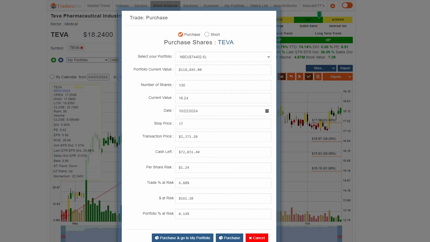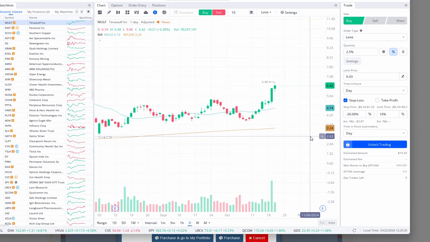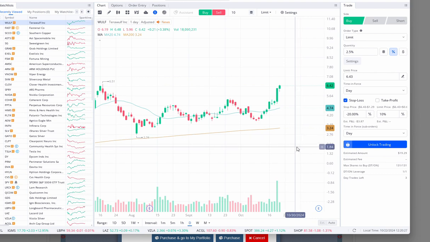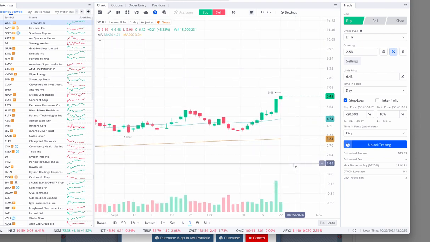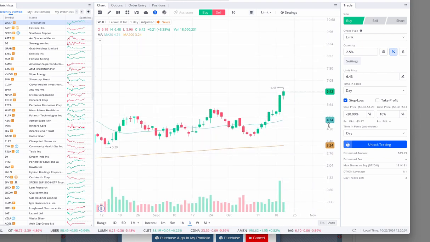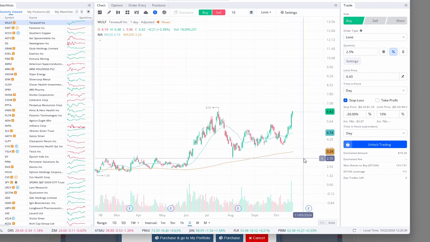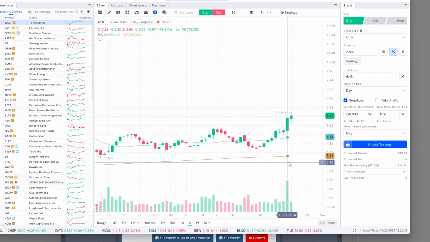Now, from here, if I wanted to go out to my brokerage account and make this trade, let's just talk about the process. Whatever brokerage account you're using, I'm using Webull. Webull is a really fantastic broker, relatively new in the last 4 or 5 years, but the functionality is just really fantastic. I like to have chart trading ability. I like to have the ability to see the chart, and the charts work a lot like TradingView, where you can squeeze it, push it, pull it, move it, but more importantly, you can set up a trade.